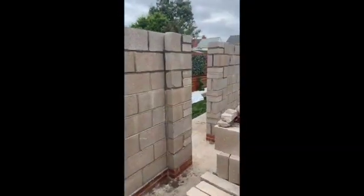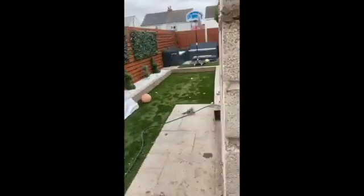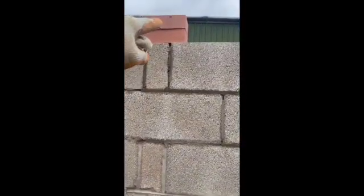That's the block work up to height. Just got to joint all that now. Just got to put 2 course of common on here. Just get it up to height. It's got to be 130 from the highest point of the ground. So it'll work out about 10 mil lower.